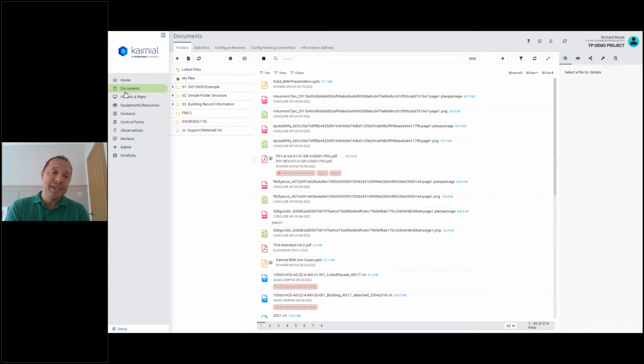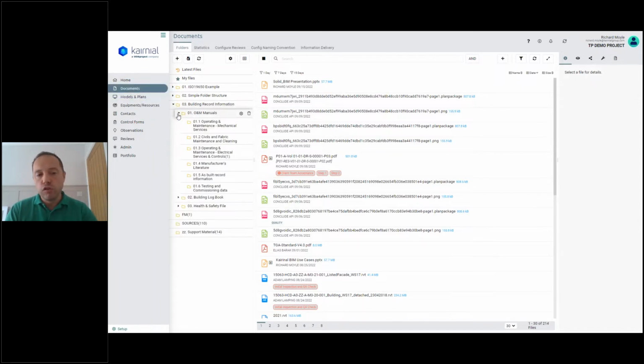But very quickly, that starts to become out of date because we start to evolve, we start to change, we start to do additional projects against the asset, we start to do FM related activities against the asset, and all of these things generate more information. So we've got to have somewhere for that information to live. We've got to have some structure around that. And one of the approaches to doing that is to structure it in a fully configurable and customizable folder-based system.